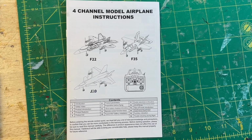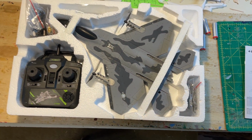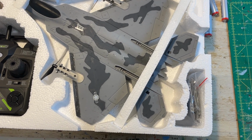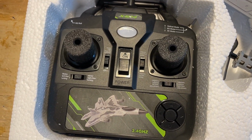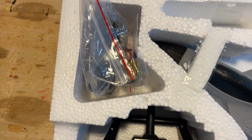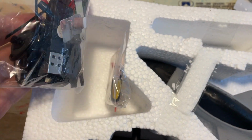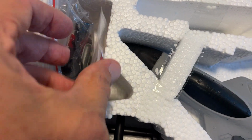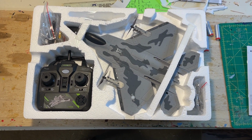This is the instruction manual. It covers 3 RC models. This is the F-22 here in the box. It's really completely built. You just put in the fins, insert the landing gear, add batteries, charge it up, and you're ready to go. These are the vertical fins located here, the transmitter, 4 AA batteries, and then just various charging cables, screwdrivers, props, and things of that nature. It's very nice that they do include 2 batteries for the airplane for longer flight times.